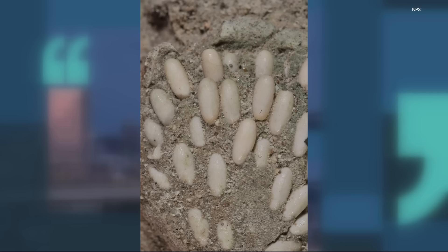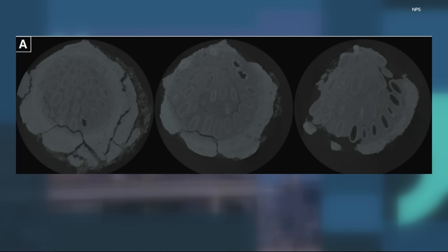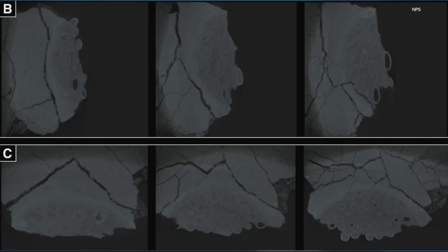We don't know anything really about underground eggs of grasshoppers — so this tells us a lot about the eggs themselves. The eggs are the earliest stage of the animal's life, and now we know a little bit more about what that looked like. We previously didn't even have confirmation that there were grasshoppers in our fossil record out here before these fossils.